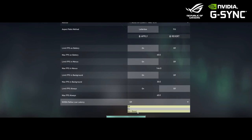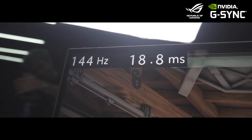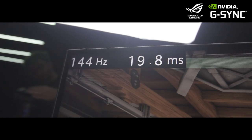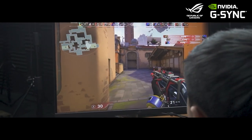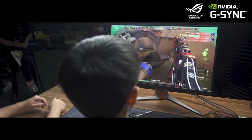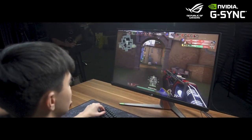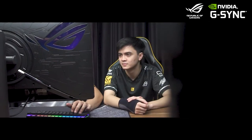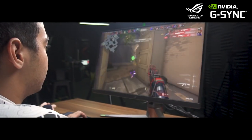Next, we're going to turn on G-SYNC and Reflex with boost. As you can see here, it has a 10.1ms latency, which means we're going to have an advantage in firefights. So earlier we had an average of 16.9ms latency, and now we can see 10.1ms latency — a huge advantage. Even if it's a small number, we'll take any advantage. With a latency like this, I would see them a frame or two earlier than they see me, which is a great advantage in any gunfight.